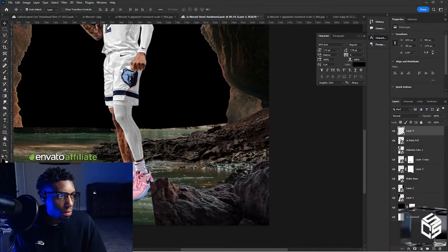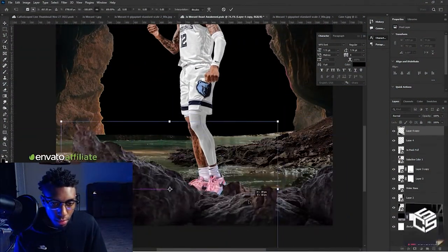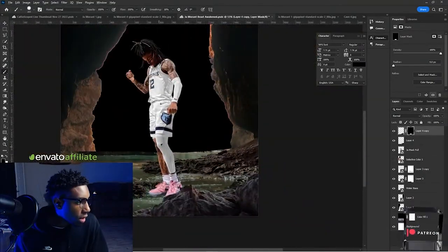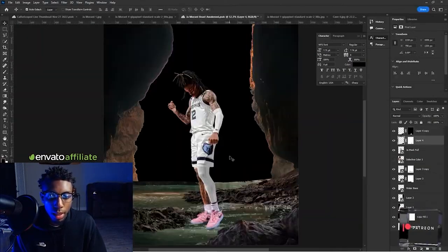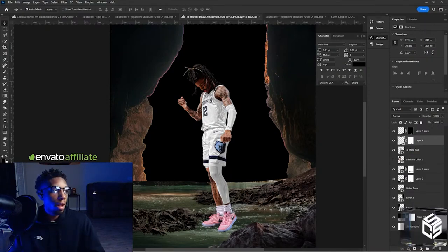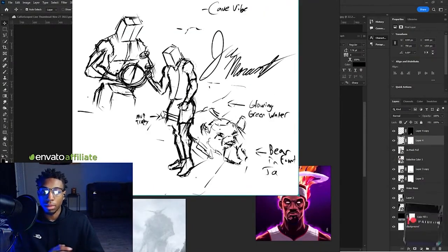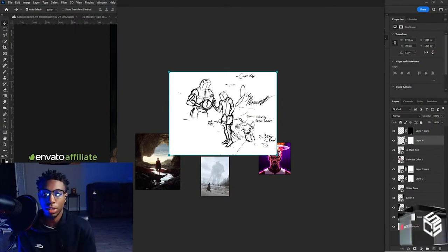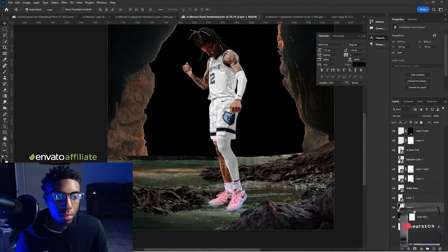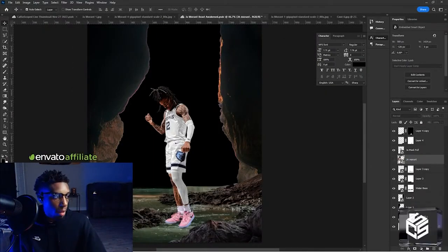The comparison of Ja Morant to D Rose, I think I would take Ja Morant, just because I know more about basketball now than I did then. I grew up watching D Rose a little bit more than Ja Morant, because I don't watch Ja Morant as much, but I feel like Ja Morant does have that athleticism over Derrick Rose. In terms of leadership, I don't know if Ja Morant is the better leader or not. And there is so much talent in the NBA. It's not to say that Ja Morant couldn't lead his team to the NBA Finals, but it would be a lot more difficult. But if I had to pick a player, I think I would pick Ja Morant over Derrick Rose, in my honest opinion.